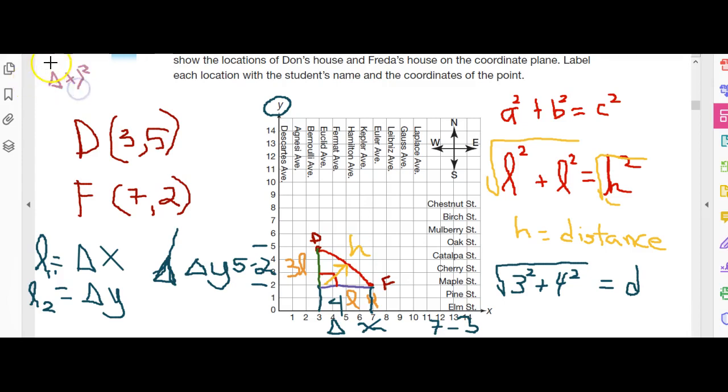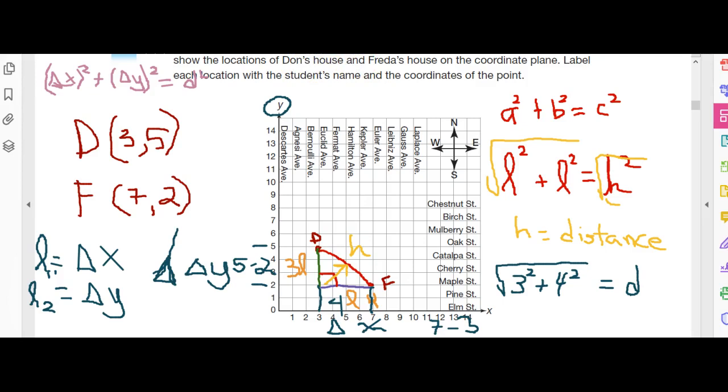So here I have delta x, whatever that change in x is, plus delta y, squared. I put them together because I'm not squaring y by itself. I'm finding the difference between the x's and the y's and then squaring that. That's equal to the distance squared. So from this point to that point, we just find the differences in the x's and the y's, and that gives me the distance squared. And so we get our final version here.